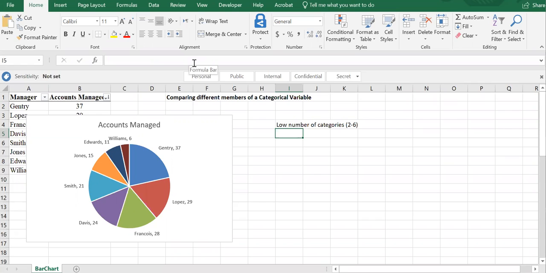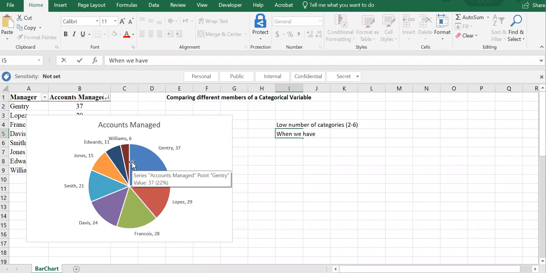And also when these categories together make a whole system, make a whole population. If that is not the case, the percentage that you see on the pie chart, and the share that you see here, the slice that you see here, is not truly representative of this category.